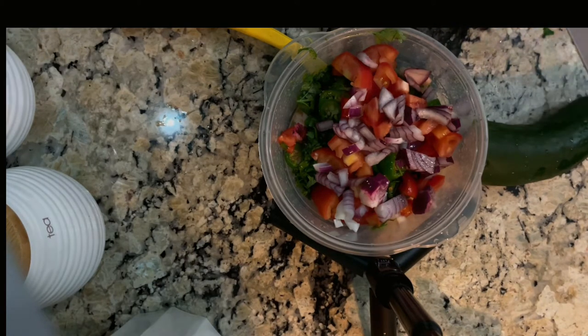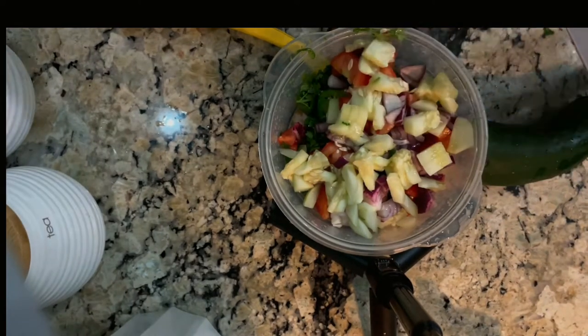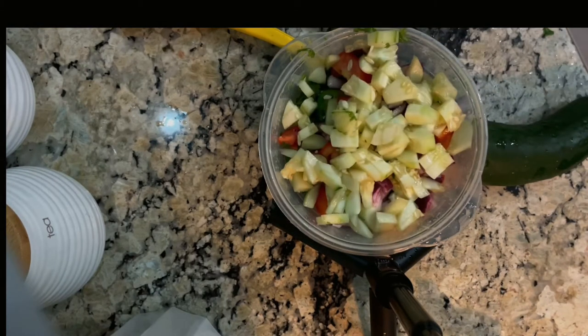Once you see me here adding, I'm just chopping up the cucumber. I love cucumber. Sometimes I just eat cucumbers just like that with some salt and pepper. And it is really great for you. I drink it in my water and all that.